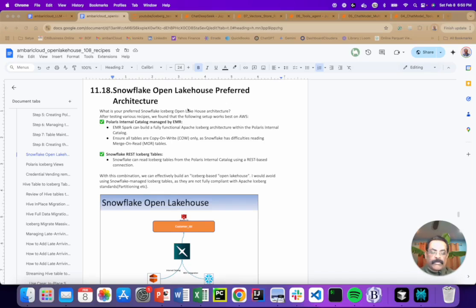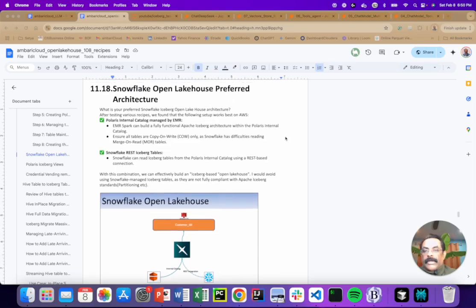Then after reviewing various architectures and various clients, we feel, right, what is the preferred architecture? As I said, we tested, particularly when you're dealing with the merge-on-read tables, copy-on-write and merge-on-read.